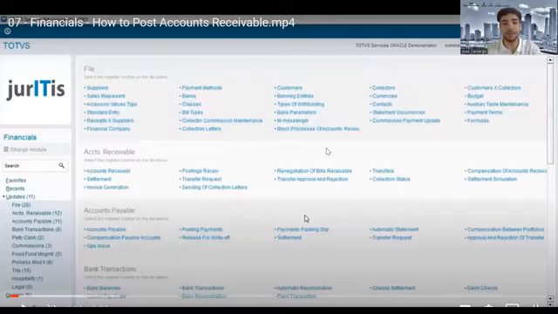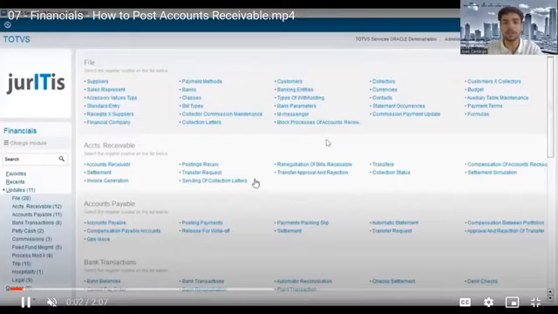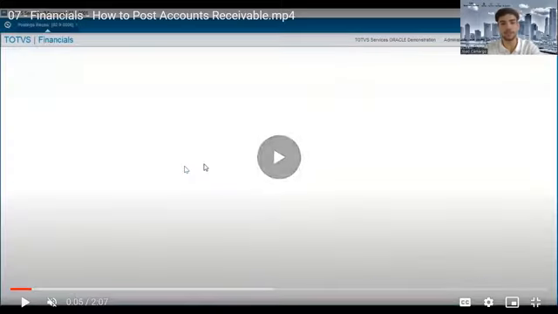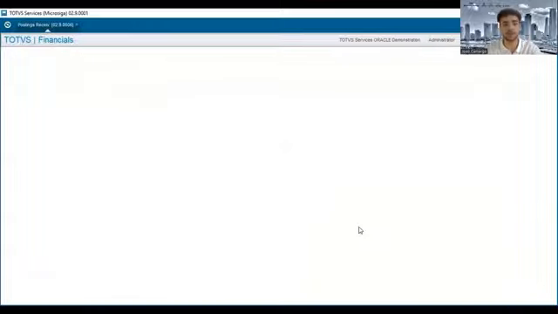Alrighty guys, here we are in the main interface of our system where we are clicking on updates, which leads us to accounts receivable. And underneath accounts receivable, you can view right here, postings. All right, we're clicking on that. So updates, accounts receivable, posting. That is the sequence for you guys, okay?